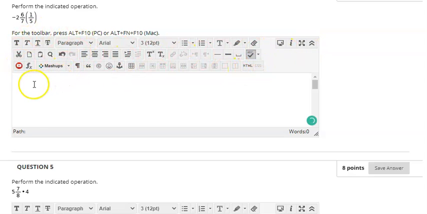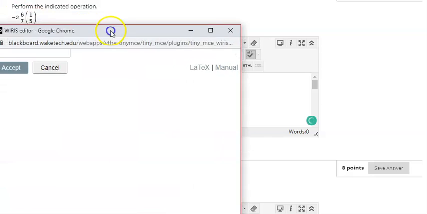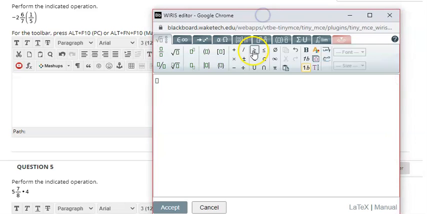The one we are looking for is the f of x. That is our math editor. And if you hover over that, it'll actually say Launch Math Editor. So I'm going to click on that and I will get a pop-up. Unfortunately, it pops up off my screen, so let me move it down. And this is our equation editor. This is where we can enter all of our math information.